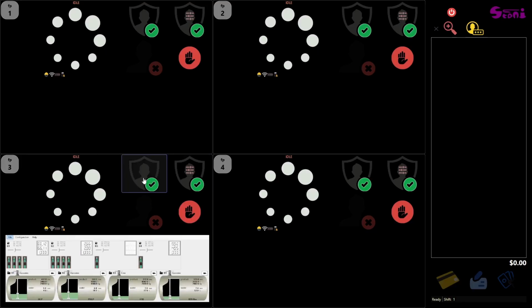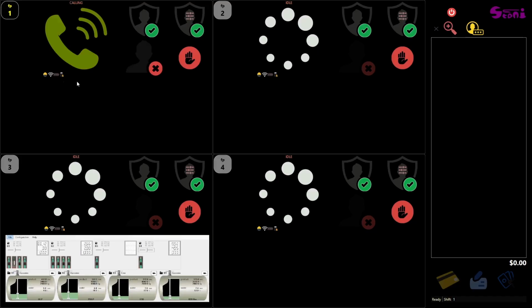It partially covers fueling point number 3. But that's not an issue since I won't be using that particular fueling point in this short presentation. Each fueling point is displayed with its main status along with flags indicating sub-statuses represented by small icons below the main status for easy understanding by users.